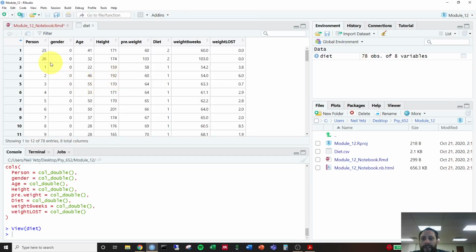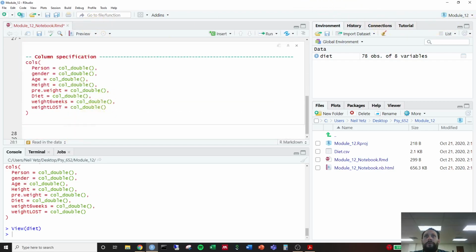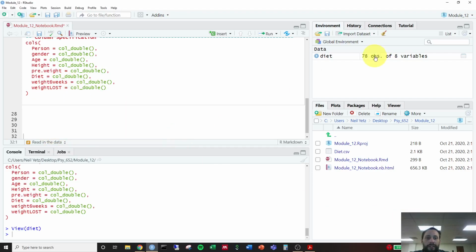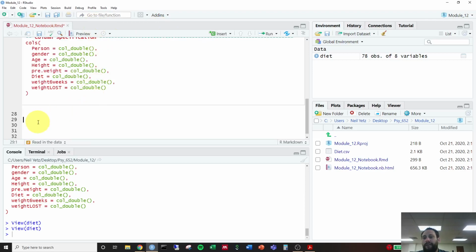Remember, the main variables we're going to be focused on today are the gender variable, the diet variable, and the weight loss variable. Before we get started, I want to start off by factoring those grouping variables that we're interested in. The two variables we're going to be factoring today are the gender variable and the diet variable. Then we'll reduce our data set after that. So let's go ahead and do this. Hashtag factor our grouping variables.